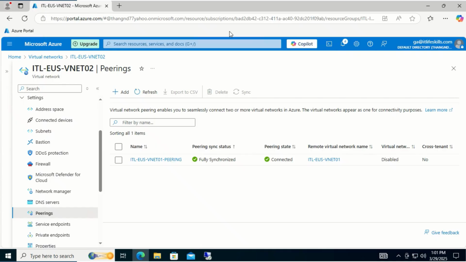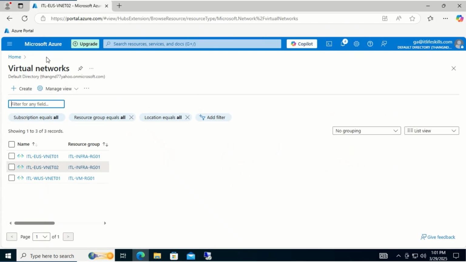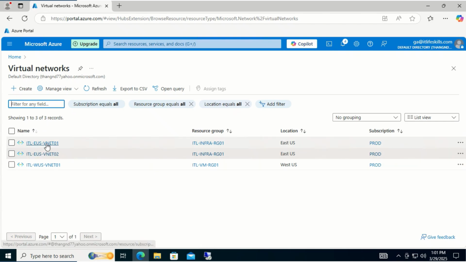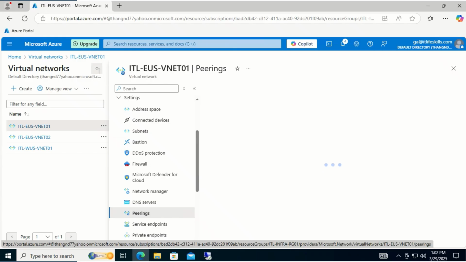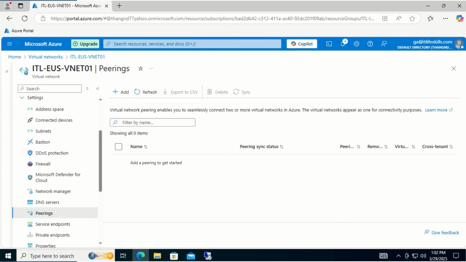As you can see in VNet 02, it has a peering with VNet 01 and is fully synchronized. Now let's click on Virtual Networks, open VNet 01 and click on Peerings. As you can see, VNet 1's peering with VNet 2 is also fully synchronized.